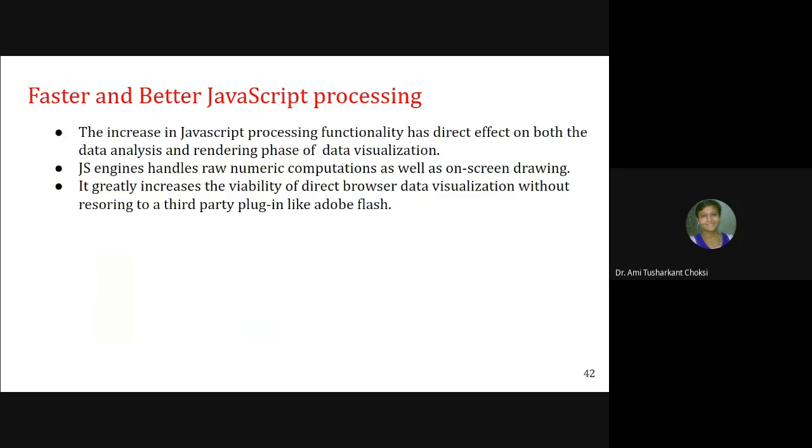The increase in JavaScript processing functionality has a direct effect on both the data analysis and rendering phases of data visualization. JavaScript engines handle raw numeric computations as well as on-screen drawing.